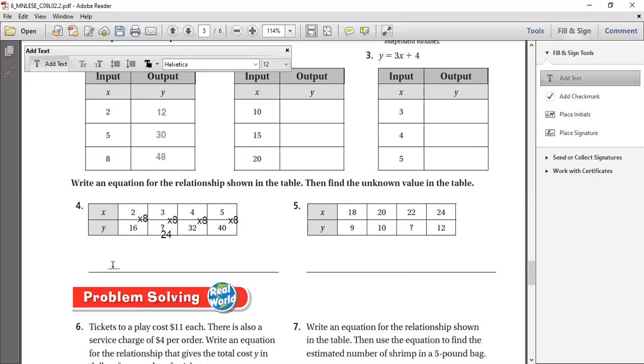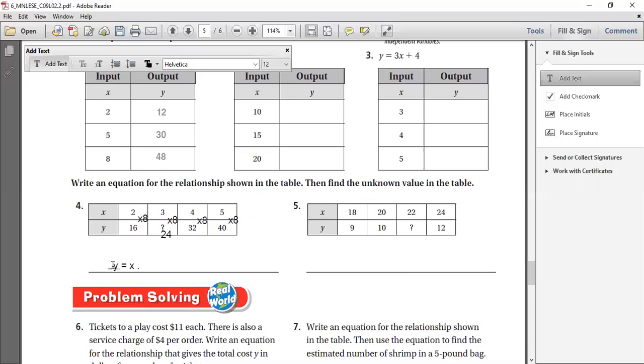Okay, so now we have to write the equation. So how do you write the equation? Start with y equals, what did we do with the x? We multiplied the value of x with 2. So it's going to be x multiplied. Now if I put the multiply sign again, you will get confused, because it's the same. So I'm going to put a dot here so that you will understand that's multiply. As we know, the small dot also represents multiply, but it should be in the center. Now again, in the computer I cannot get it in the center, so I will just put that sign there.